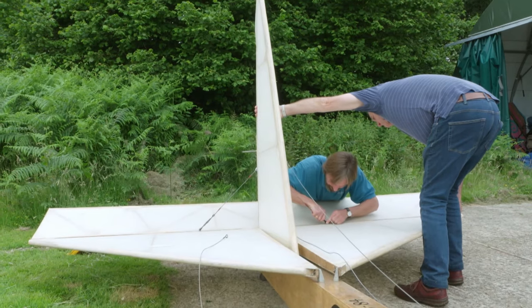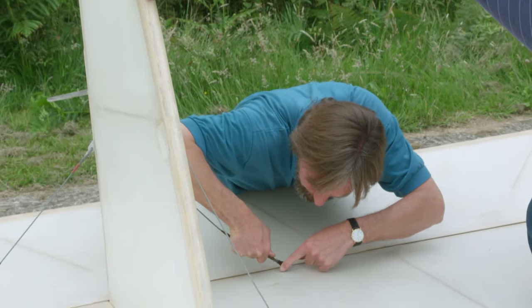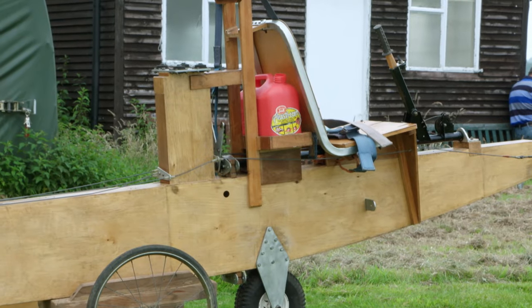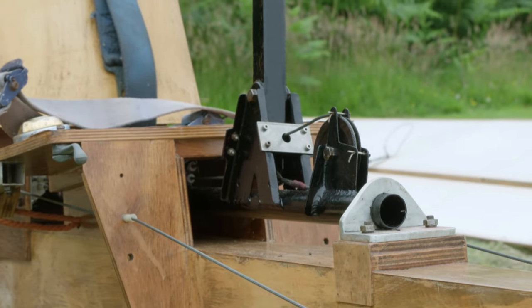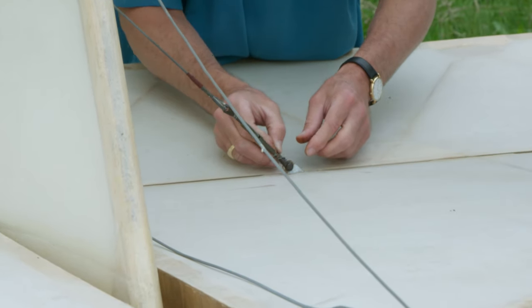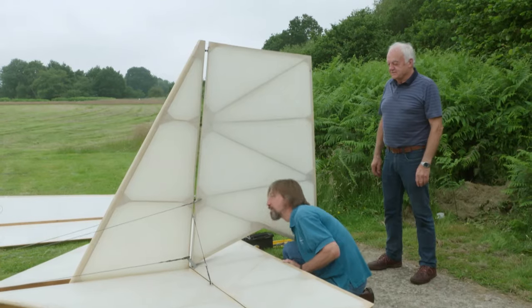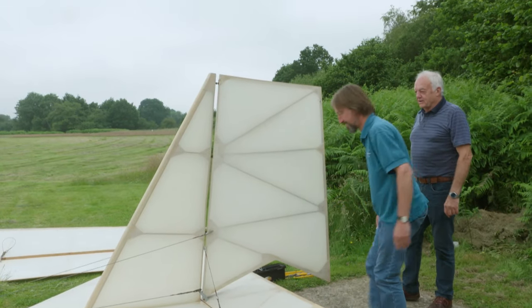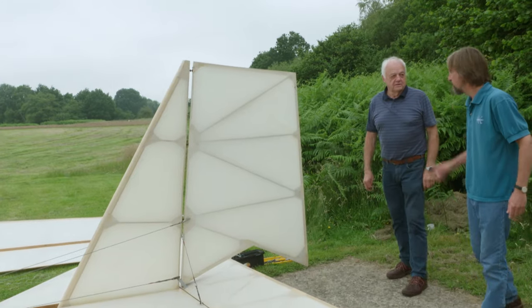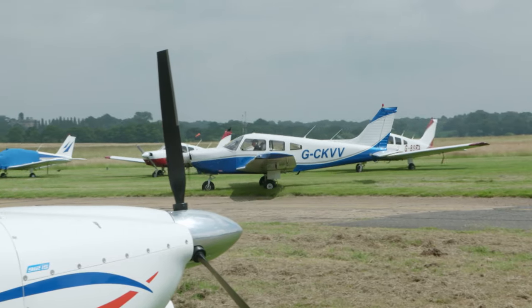Getting the wires in and tensioned properly is tricky, but crucial, as many of them connect to the joystick, and that controls most mechanisms on the glider. Right. Done? Thank you. It's looking more and more like a plane, isn't it? Yeah, really, yeah. It is a glider, Julian. Hey, motor glider. Absolutely, yes. Excuse me. Respect. Great.